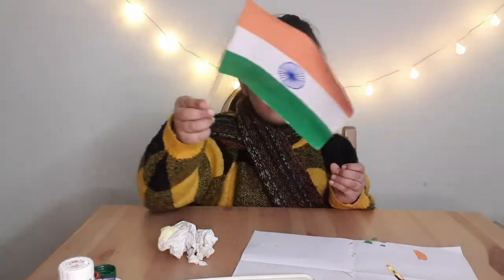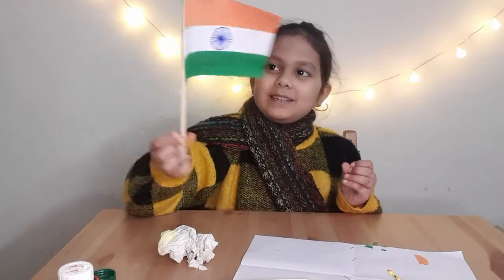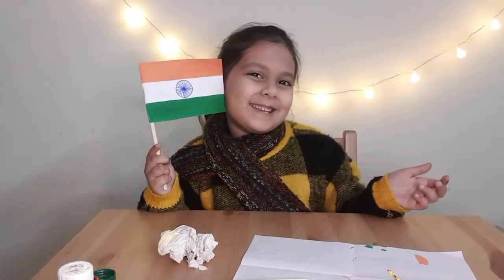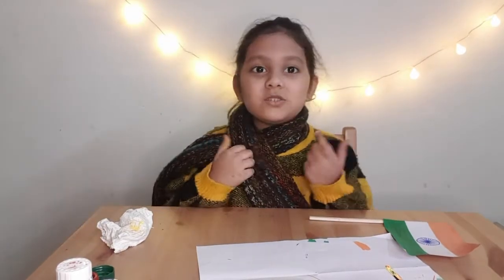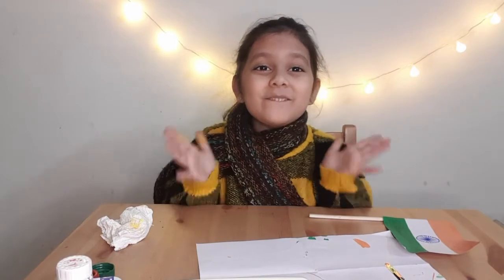Now see, it's looking different. No, there was too much glue and it's not dry yet. Wait, how about we do it like this? Wait, no, it will come out. See guys, now this is the end of the flag. So this is done, my flag is ready. And poster color is so fun. Try it out. So guys, this is my first craft on YouTube.